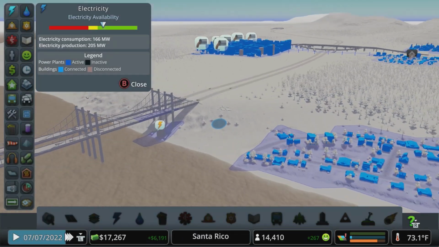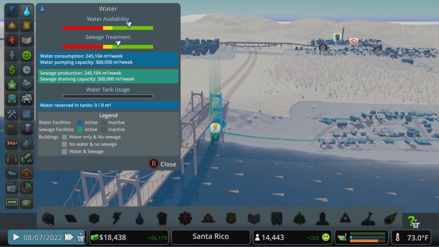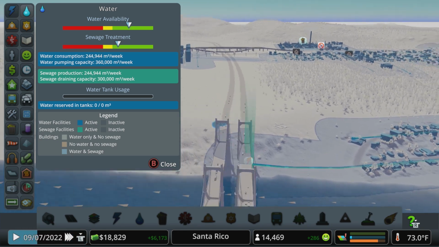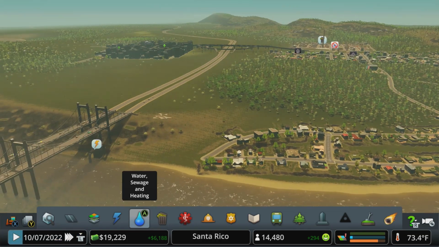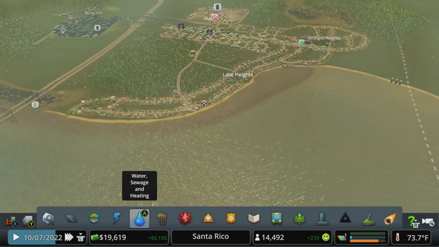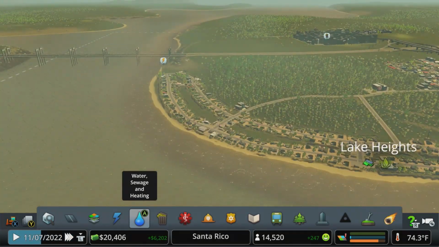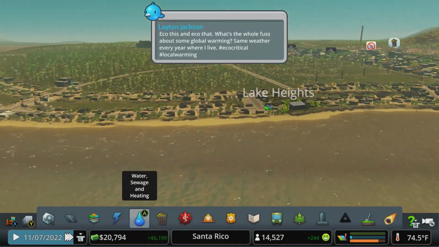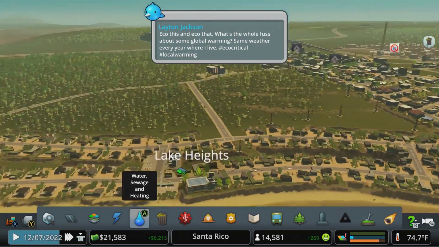And check out our info views. Electricity's good. We can raise the budget for that. Water is good. And by the time we need more sewage, hopefully we will hit that next population milestone and have the water treatment plants, which we can drop in to further purify the water. And then we'll start moving all these down that way so that we're not polluting right in front of our nice waterfront property here in the residential area.